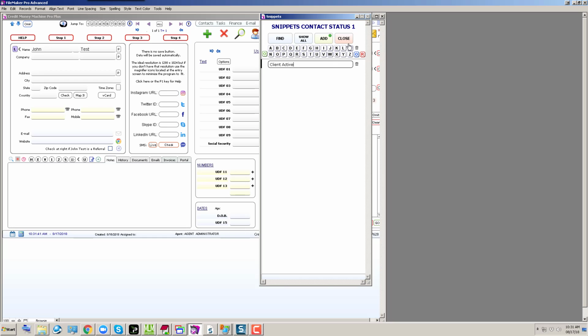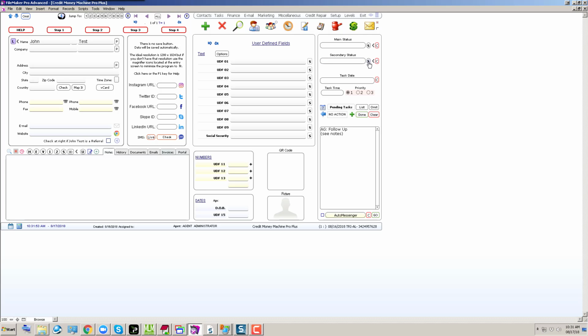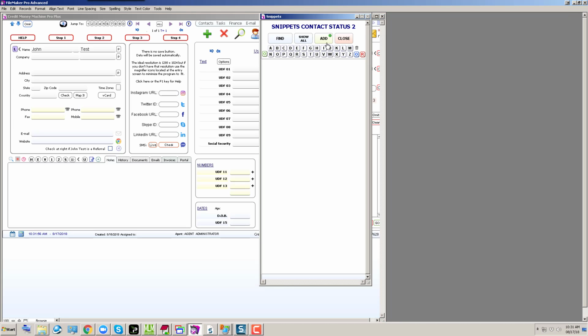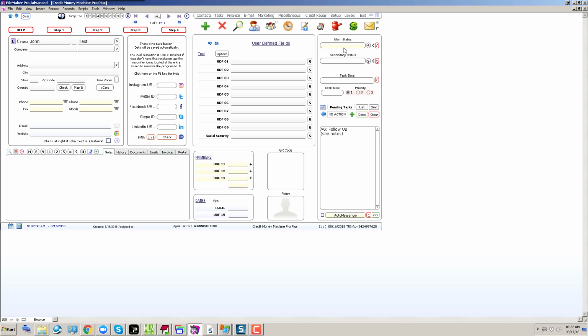Obviously it can be anything and it can have unlimited. And let's add something here saying good client in the secondary status. So basically what we're doing here is having this status available. Could be a huge list, and secondary the same. I have good client as a classification or status, but something more meaningful can be achieved.